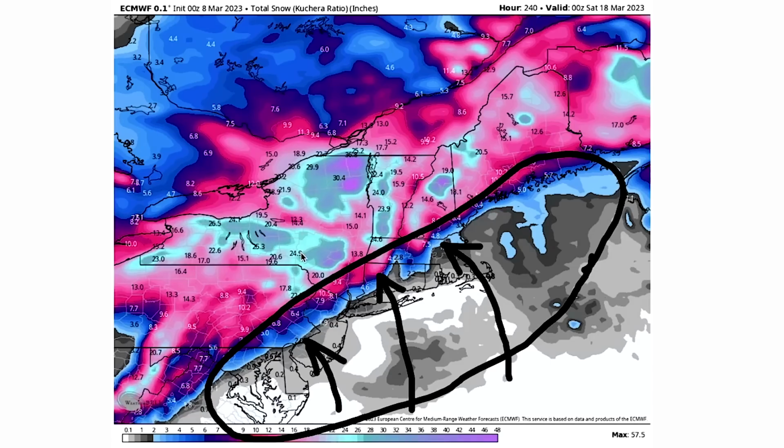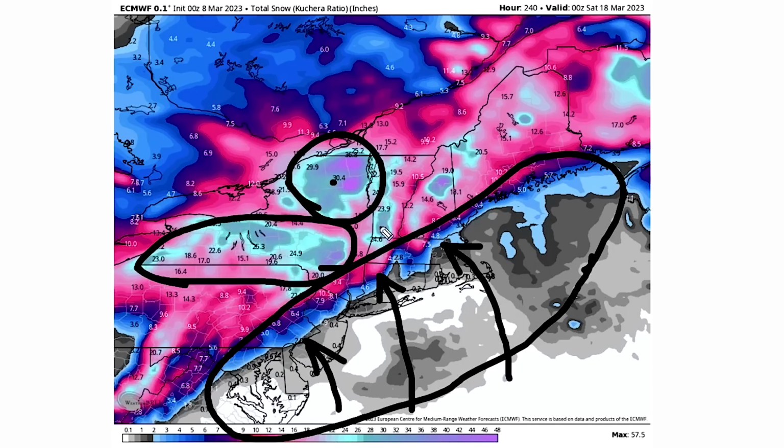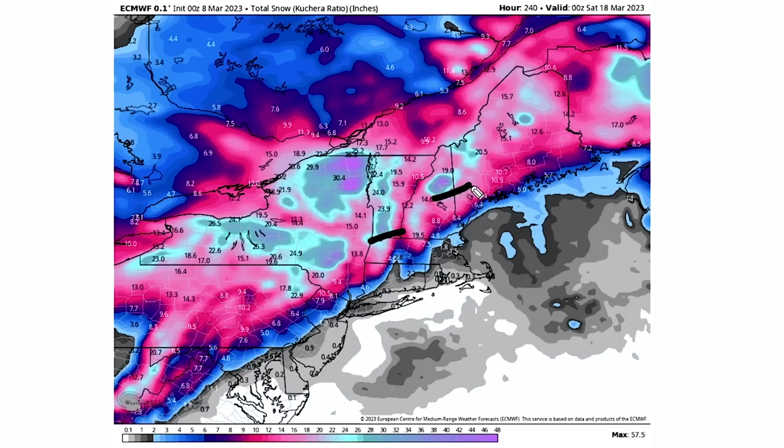So the interior regions of the mid-Atlantic and northeast, where you can see we can get up to 2 feet, maybe even pushing on 3 feet for some of these mountains. So we see that areas in the Adirondacks approach 3 feet, also the Catskills there. Then we can see the Green Mountains, the White Mountains as well, getting some of that. I'm underlining all these mountain ranges. So Catskills here, Adirondacks, Green Mountains, and then White Mountains, all expecting 2 to 3 feet potentially. So certainly a very, very snowy upcoming pattern for all of those folks there.